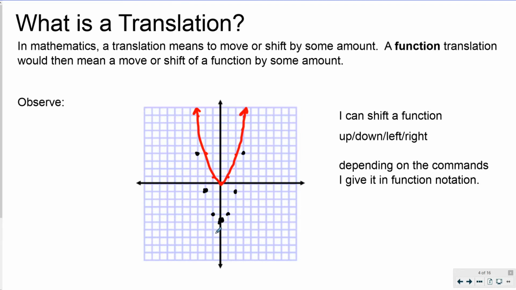What I have just done, in essence, is take all of the points, all of the coordinates, and move them down 5. So this is a translation. It's a slide of down 5. When I do the best that I can to graph this equation, it's pretty tough to do it freehand. When I graph it, you can see that the red graph has shifted down to become the black graph.